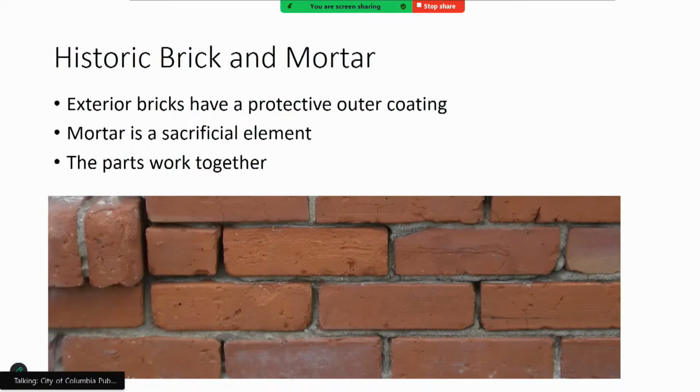If the mortar is too hard, it will result in bricks breaking or spalling. We'll get into that a little bit too. And if the mortar is too soft, it's just going to crumble away. So, you know, there are literal classes that we take in school about mortar composition and breaking it down. And there are companies that you send them a sample and they tell you exactly what the mortar is made of. So you can recreate it and properly repoint your historic building.